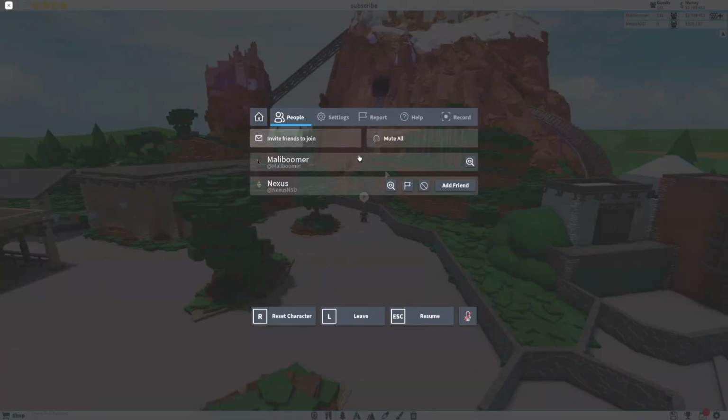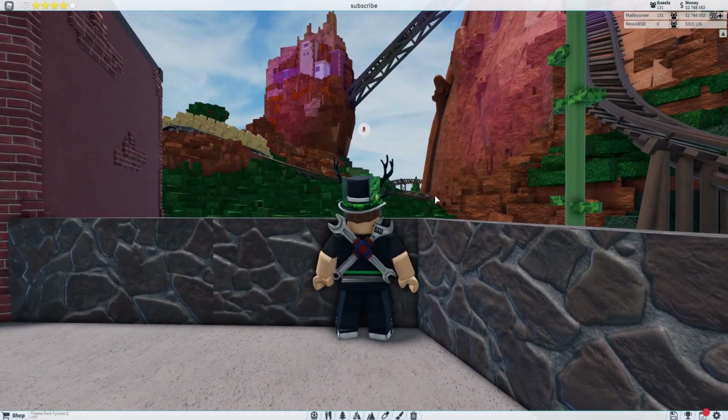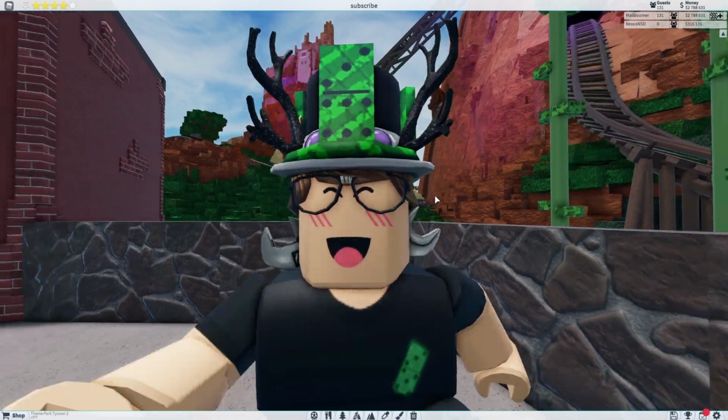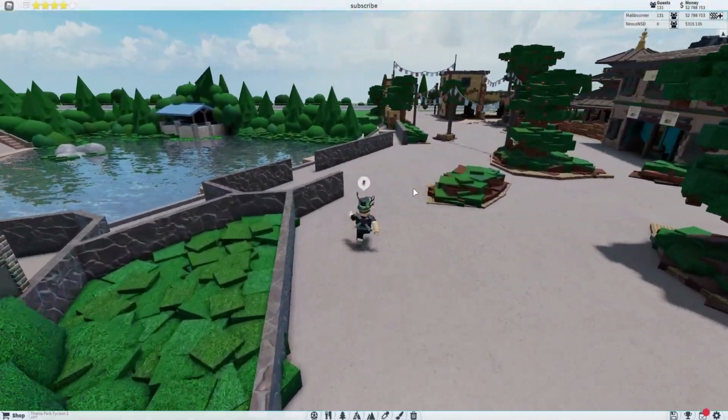Like, look at this thing. It is spectacular. Look at it go right there. Have fun, guys. We're gonna be right there very, very soon. But yeah, no, this is an absolutely amazing ride.